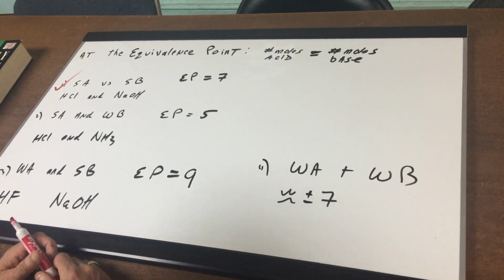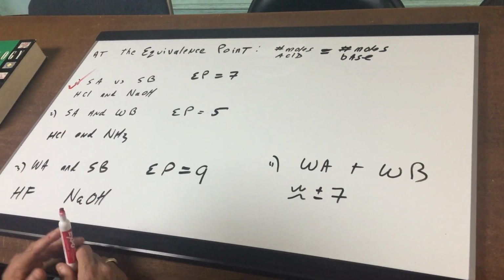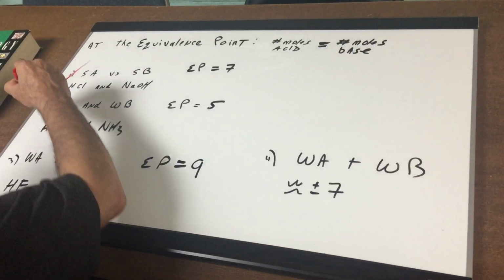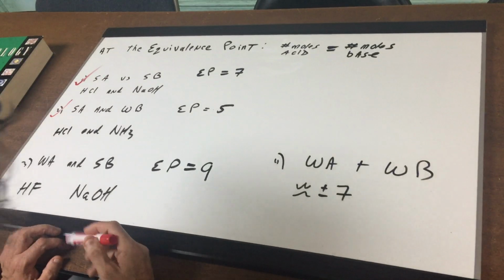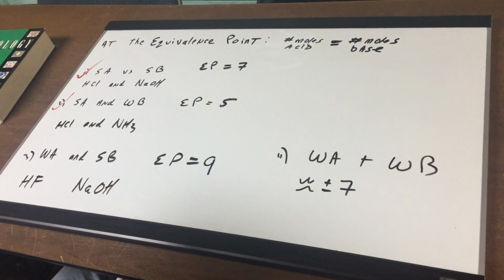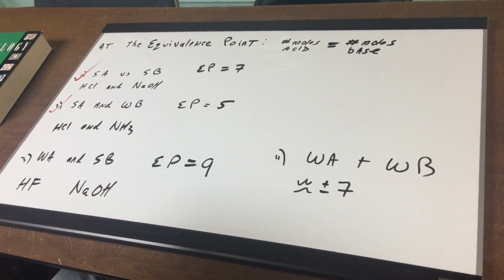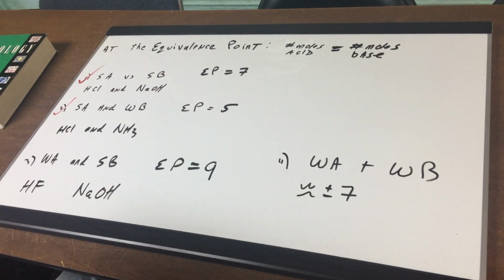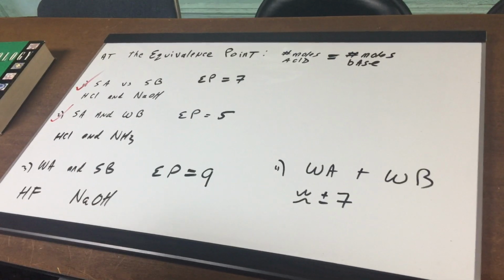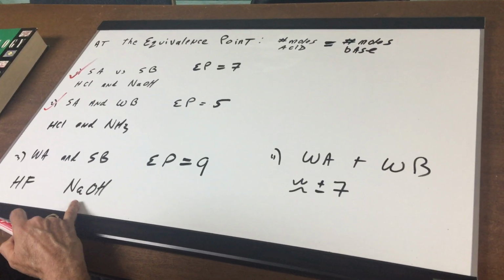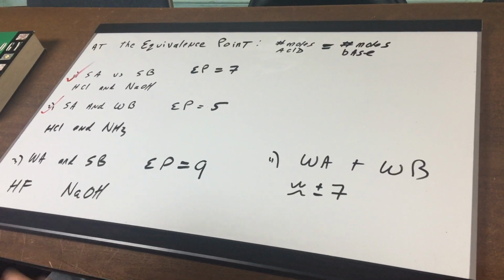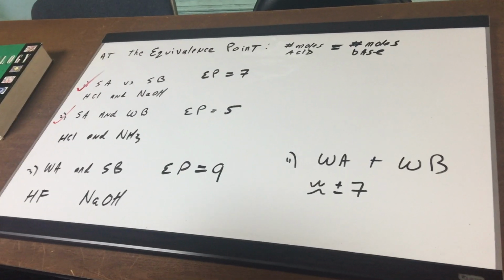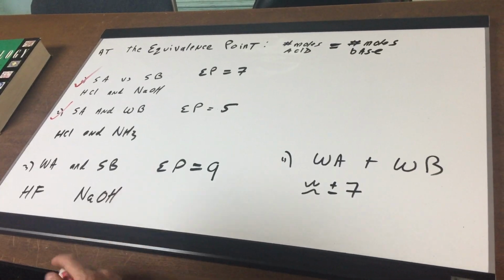Don't go that much under 7. So the equivalence point in these types of titrations comes in around 5-ish. That's easy enough. If you took a weak acid and a strong base now, again, HF would be a good example of a weak acid, and the strong base could be NaOH. The strong component dictates the pH, so the equivalence point would be over 7. Again, not that much over 7, so it's up around the 9 zone.